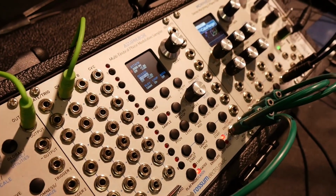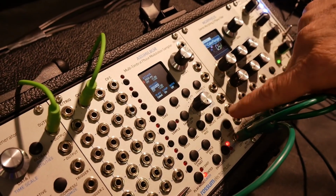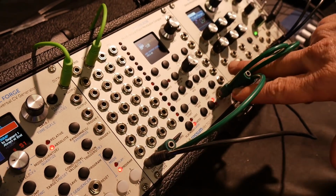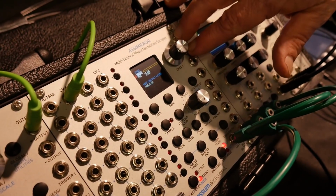For the filtering, but we didn't include any filtering in this. We were really trying to focus on the sampler module. It has stereo input, stereo output. You can sample in stereo, play back in stereo. If they're stereo samples, it does take 2 channels to play a stereo sample back.